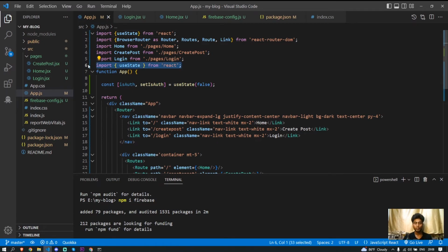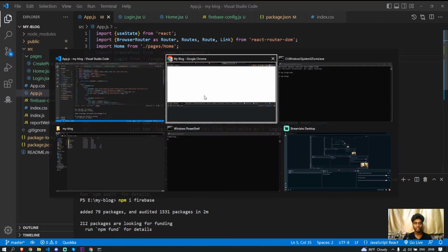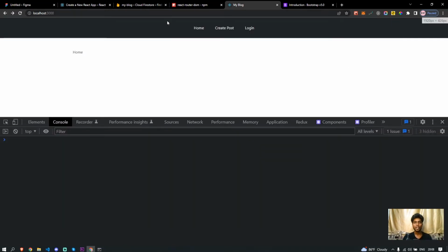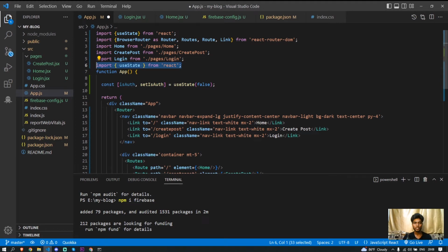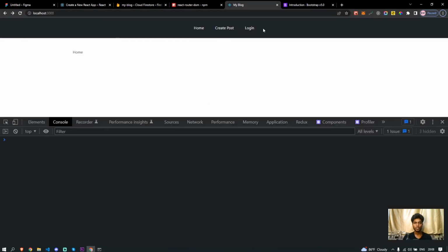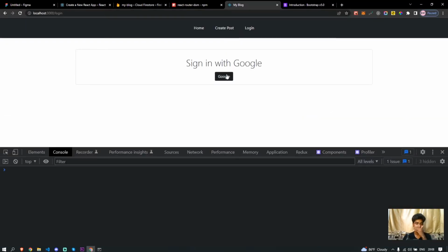Okay, actually, here I imported it already. I didn't watch that. That's what the error was. Now this should not show the error. So now it's rendering properly. Basically what happened here is I imported it two times. That's the problem. I'll just take this out and put useState at the top. So when I come back to the login, now I have sign in with Google and also the small button. Everything is fine.